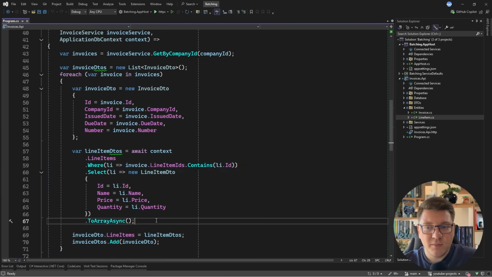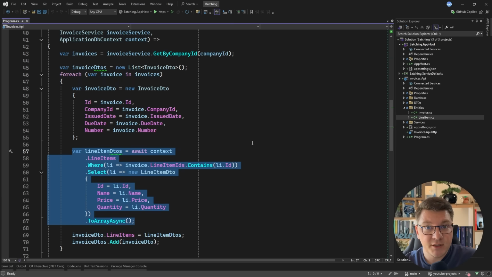We introduce this because we reach out to the database in every iteration of the foreach loop, but this doesn't really have to be our application calling the database. It could be our application calling another microservice. And I'm afraid to say that this problem is more common than developers would like to acknowledge.